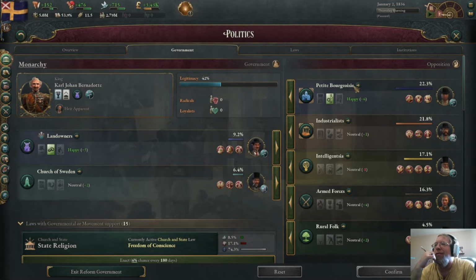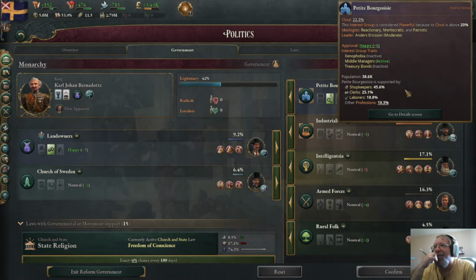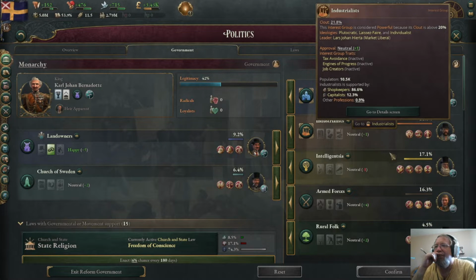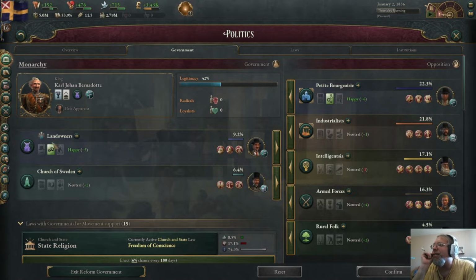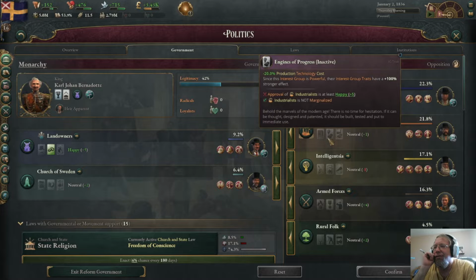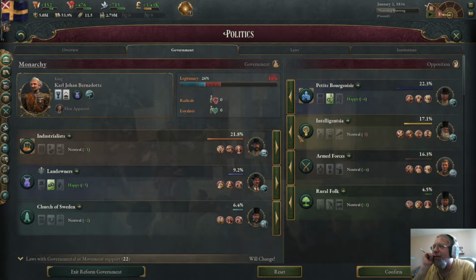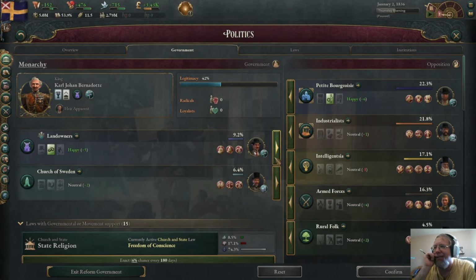Oh wait, the petite bourgeoisie, of its clout, patriotic. They're xenophobic though. Shopkeepers, clerks, and laborers. Oh, it tells you who they're supported by. That's neat. Shopkeepers. So essentially, landowners, shopkeepers. I'm not sure middle class, upper middle class is the way to word it. So I think we want to get one of these guys in.